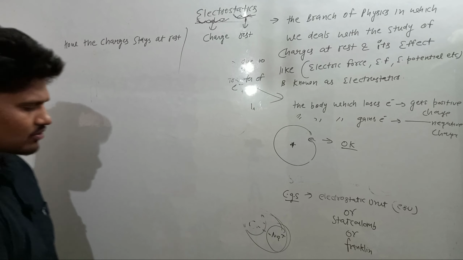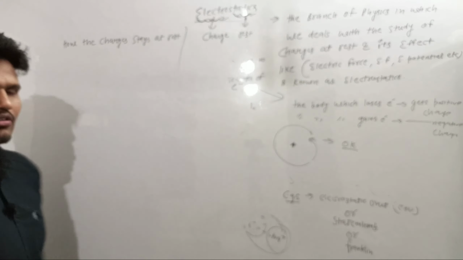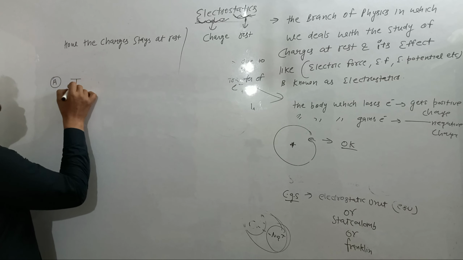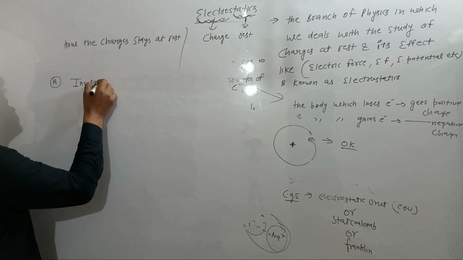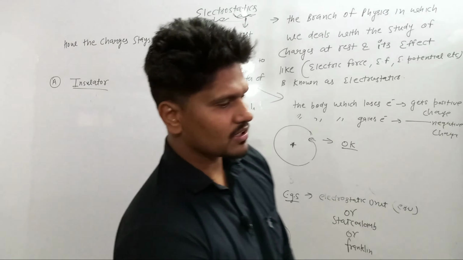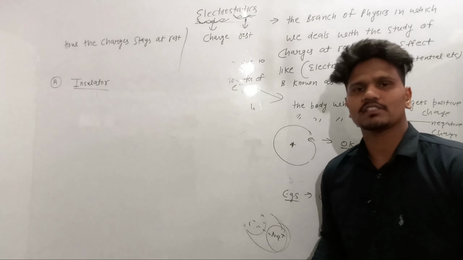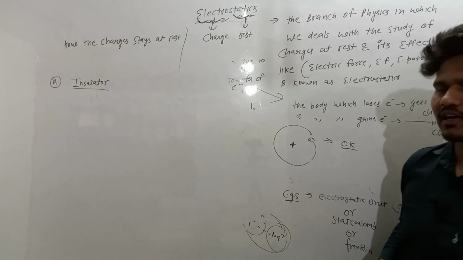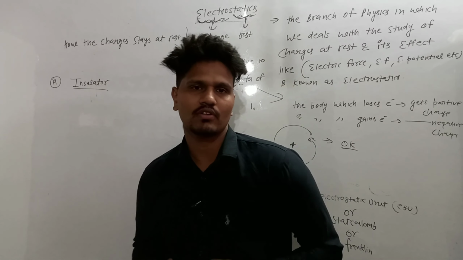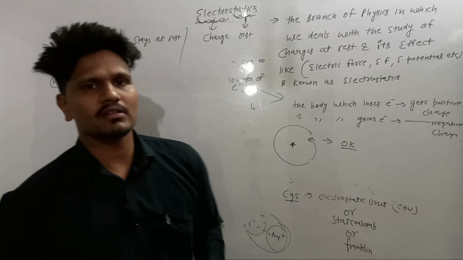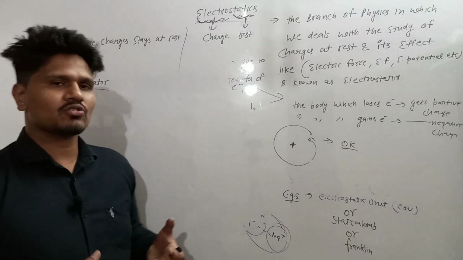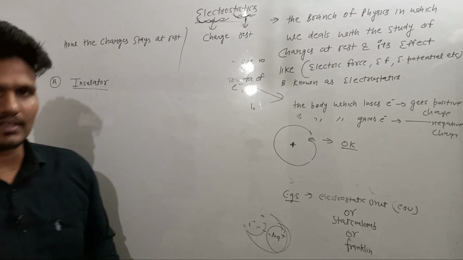In this unit we are going to see the methods by which we make the charges rest. One method is that we will use insulators. You also know insulators by the name non-conducting materials. You all know that those materials which do not allow the flow of charges through them are known as insulators or non-conducting materials, and conductors are those materials which allow the flow of charges through them. For example, wood, plastic, etc. are non-conducting materials, and iron, copper, aluminum, silver are conducting materials.